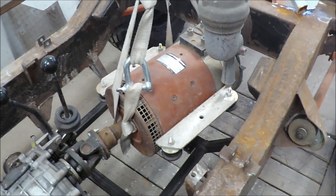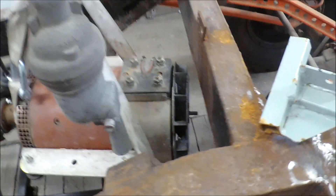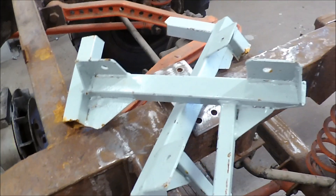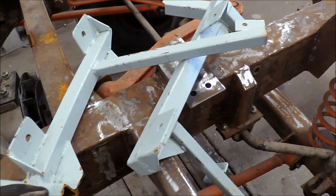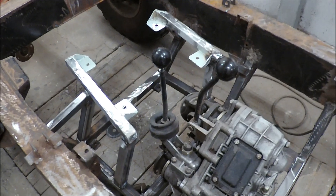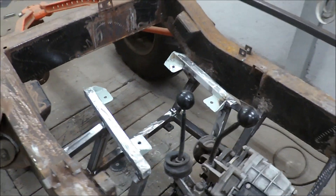Now I've lifted the motor in place and as you can see it's quite good — there's some space between the frame and the fan. I will use the old parts removed from the electric rock crawler frame, cut them clean, and make a support from the frame underneath and around here. Here you can see the brackets for the motor — they're reused from the electric rock crawler.